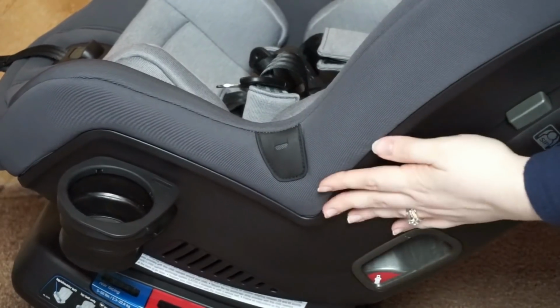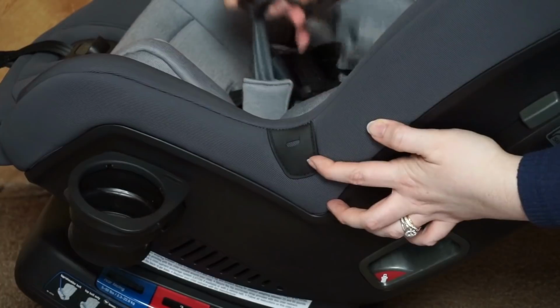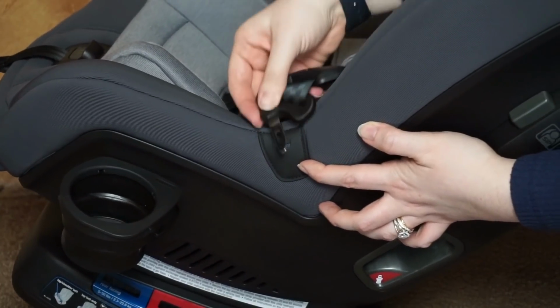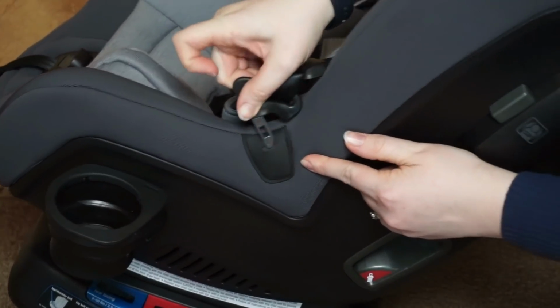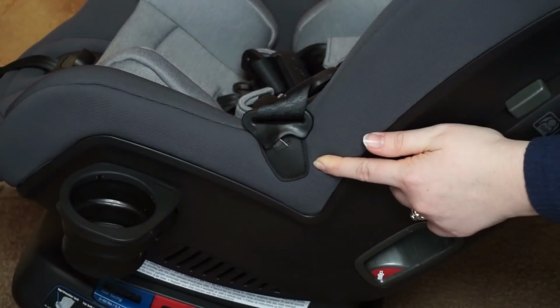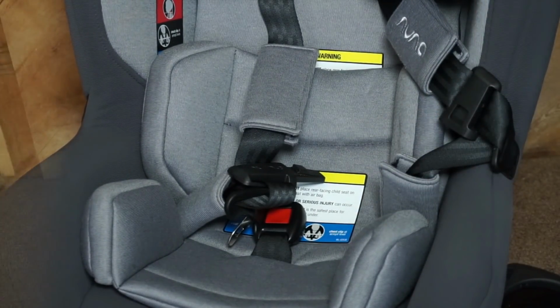So over here on each side of the car seat, you're going to have a buckle holder. Basically what you can do is once your straps are loose and you're ready to put them away, you take the bottom part of your buckle right here and you just slip it down inside. So that way it's going to hold the buckles in place and away from the inside of the car seat.